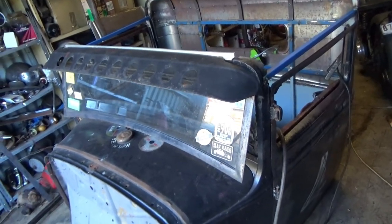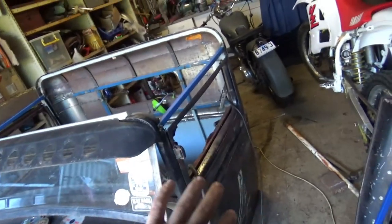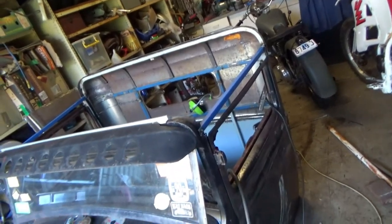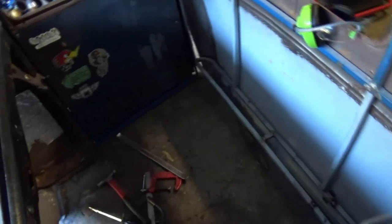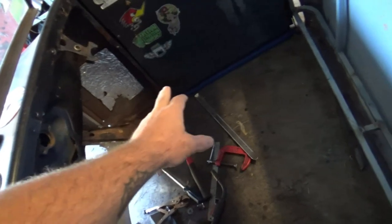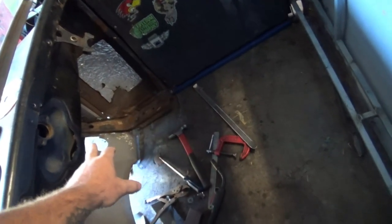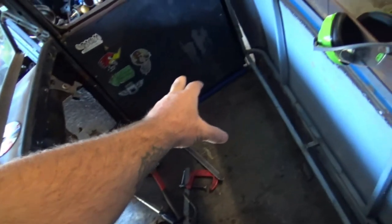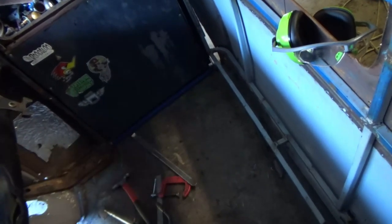And yesterday I spent a fair bit of time truing up the chassis. I welded the doors to the back part of the cab, just so everything's where it needs to be. And I've started to brace it up. We've got braces through the bottom on both sides. I've also used the lower mounts off the 1930 inside there, and then mounted them to the 32 firewall, so we'll use those. From here, I've got to brace it sideways.